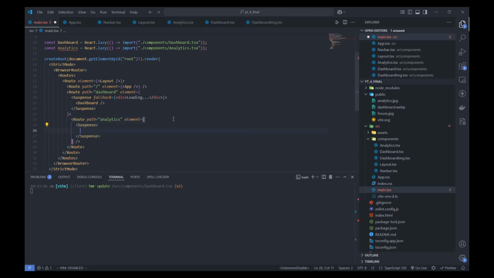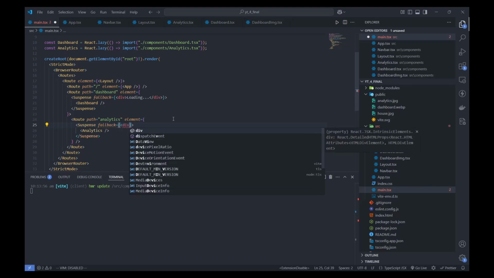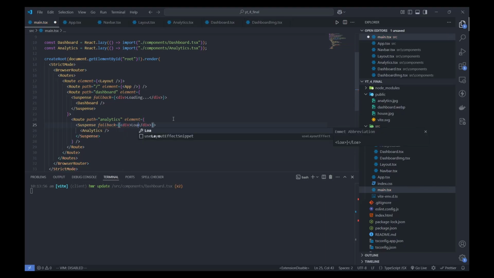Suspense, inside it Analytics, and as a fallback we'll say, so let's do one thing here. We'll say loading analytics, and here we will say loading dashboard.